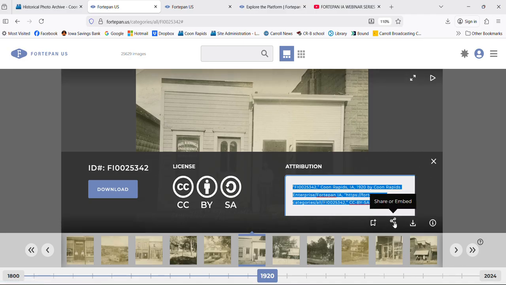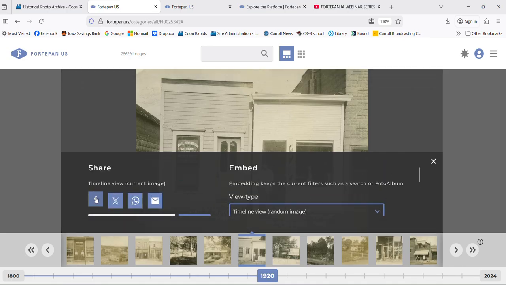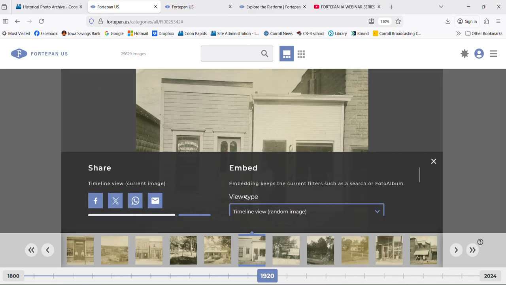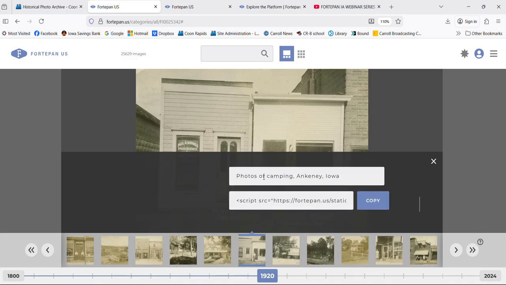If you want to share this link with some friends, click on the share emblem, and now you can pick whether you want to share it over here. You can do Facebook, X, or email, or if you want to embed it into your website, there is information here on how to embed it.